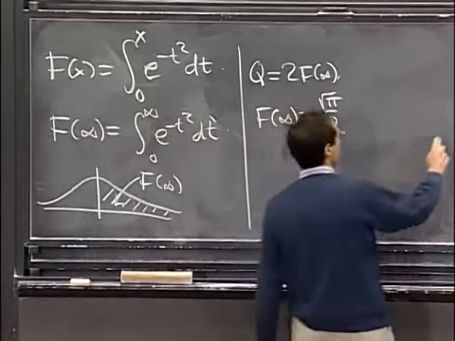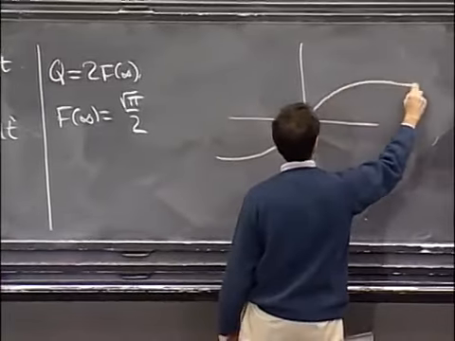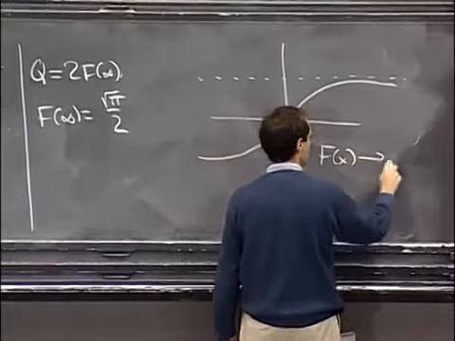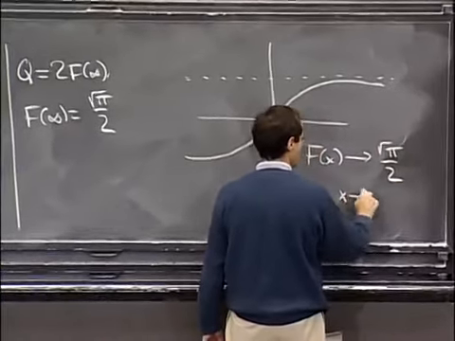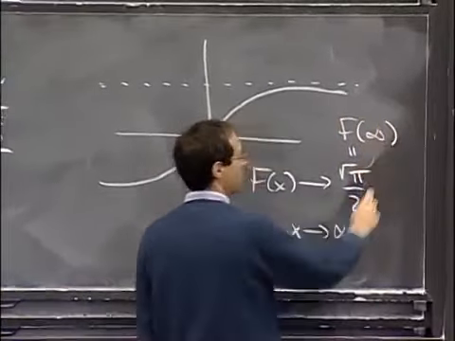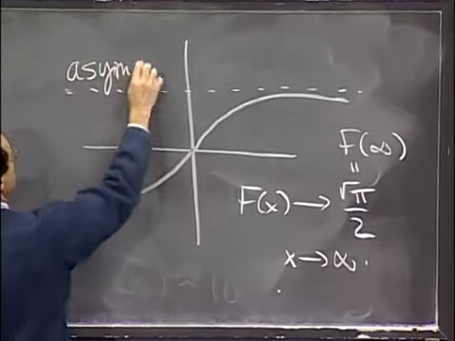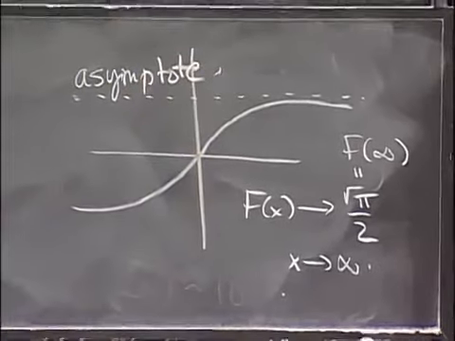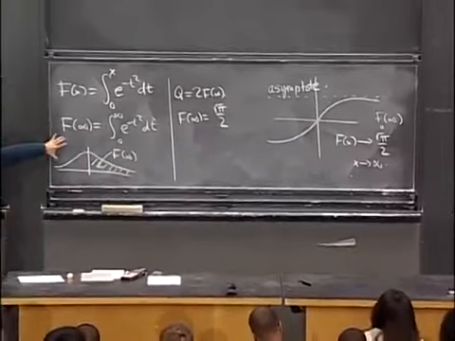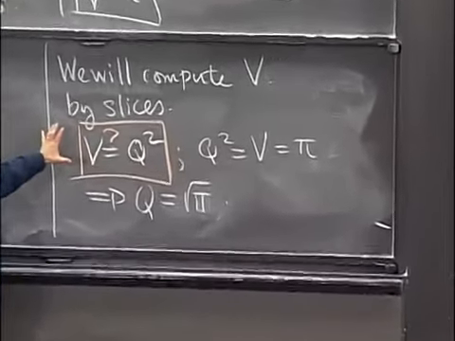And that was the thing that I drew a picture of on the board, namely the graph of f looked like this, and there was this asymptote, which was the limit. f of x tends to the square root of pi over 2 as x goes to infinity. That was that limiting value, which is f of infinity. All right, so this is the asymptote. And now I've explained the connection between what we claimed before, which was quite mysterious, and what we're actually going to be able to check now concretely by making this computation.